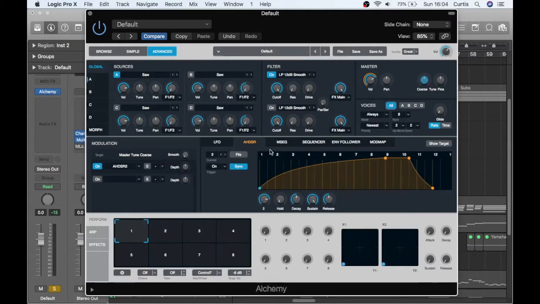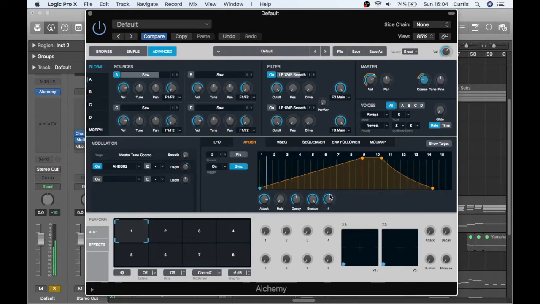So I want to go all the way to 2 to make it 2 bars long and make it a straight line. And if I raise that depth to 24 semitones, that's going to give us 2 octaves. And we can see that orange bar on the edge of the coarse tuning tells us where it's going to do it. So what I'm doing now, I'm just playing with the coarse tuning, knocking it down a couple of octaves. So it raises from a low point up to the note that I've played in.